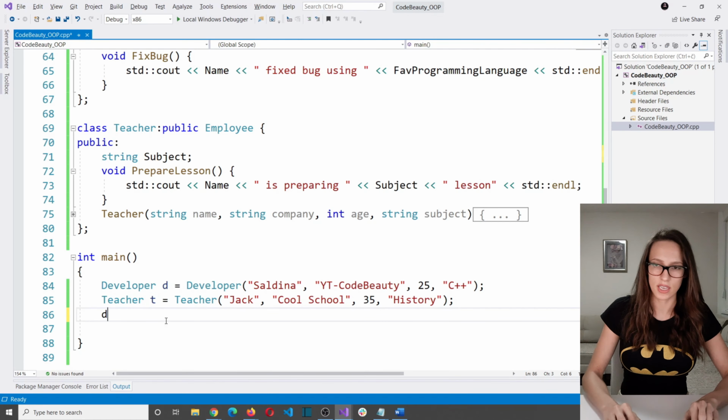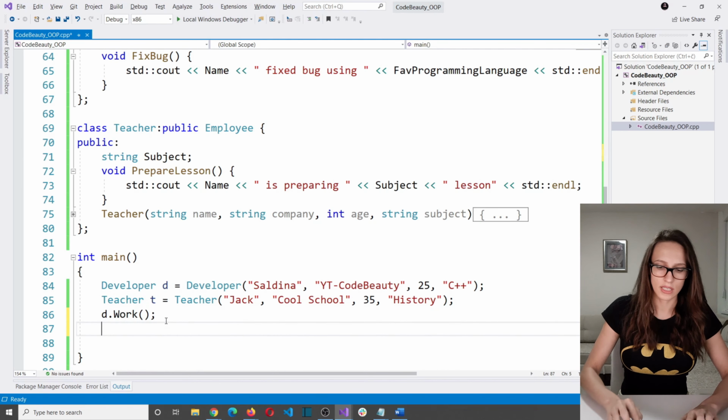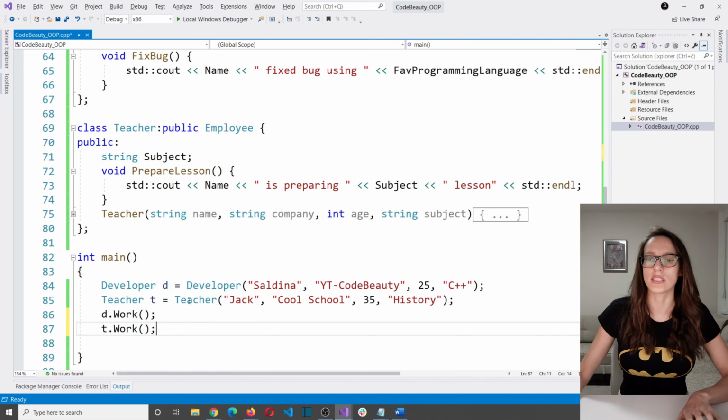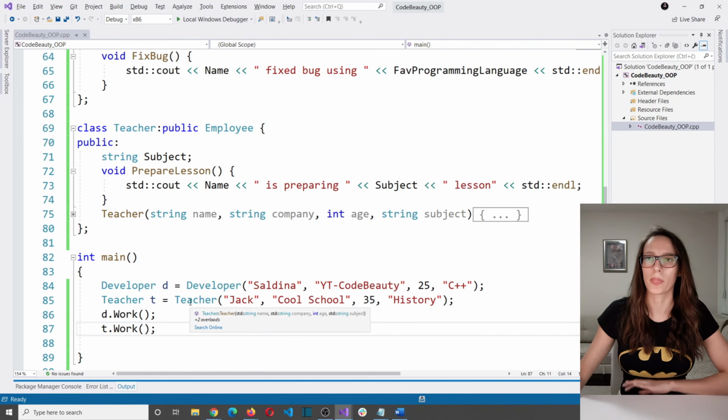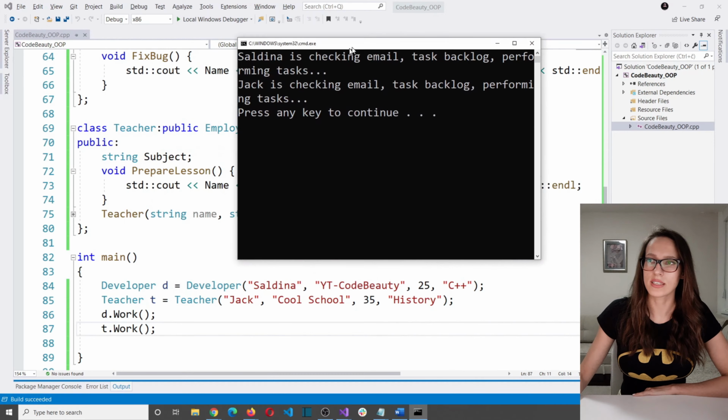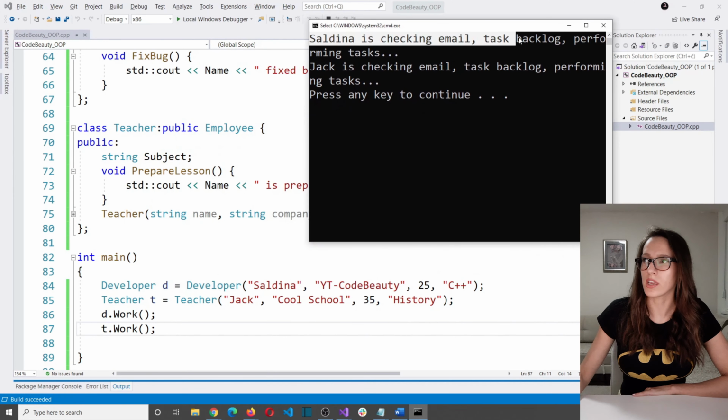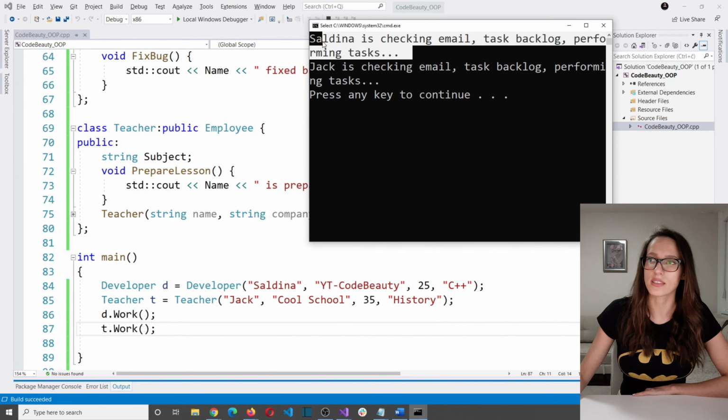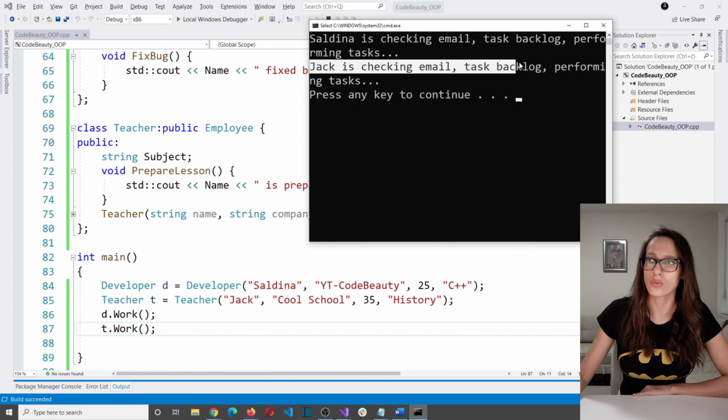So if I say d.work and then t.work, let's see what will we get if I run this program. Okay, it says here Saldina is checking email, task backlog, performing tasks, and so on. And then Jack is also checking email, task backlog, and performing those tasks.